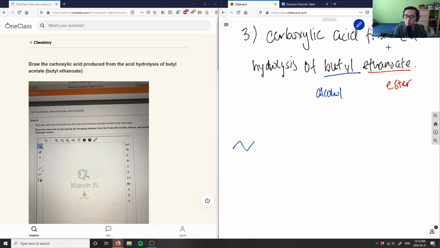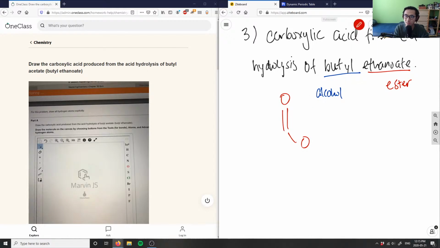And then I'm going to draw my ester part in red here, which is going to start here. So it's going to double bond O. Let me draw this bigger, actually. This will be the double bond O here, and then this here is my ester group. And this here was my alcohol group of the butyl. So this is my ester, and I have ethanoate here. So actually, the alcohol part is going to go the other way. My apologies here.